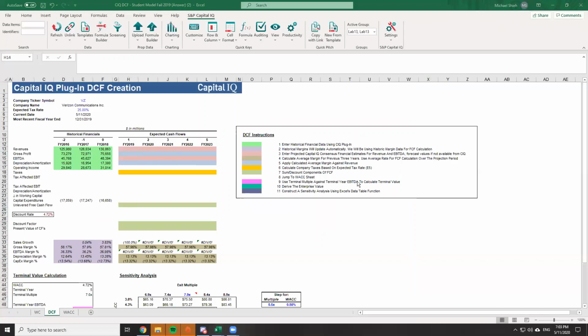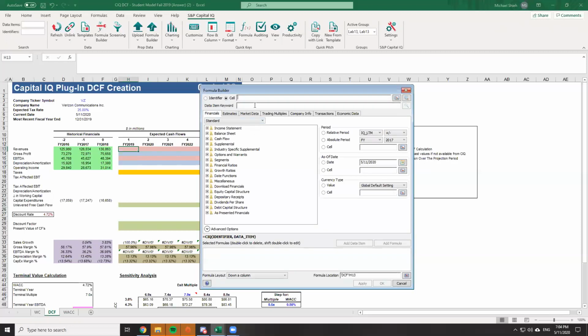All right. Next up, in order to calculate the operating figures over here, we're going to first take these ugly pinkish lines and we're going to use CapIQ estimates just because analysts tend to be better at estimating these important items than we are using this average method. So we're just going to use the estimates given on CapIQ. And how you're going to do that is you're going to use the formula builder once again. So Alt-CFB. You're going to go on to estimates.